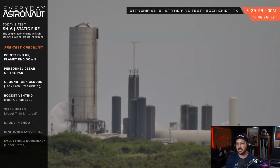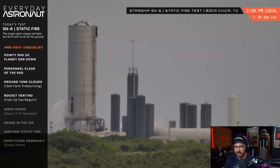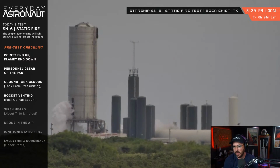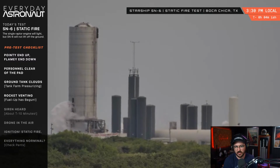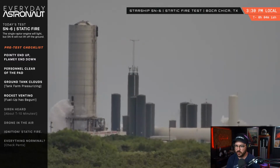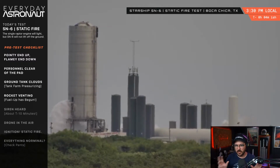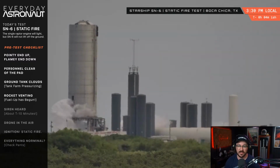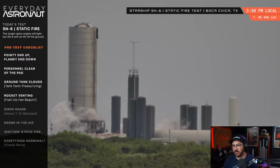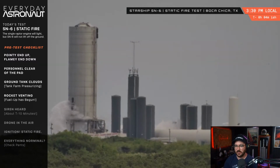It does have a single Raptor engine underneath it, just like serial number 5. I don't think this vehicle will ever get multiple engines. I think the first one to get multiple engines will be serial number 8. I don't think they have the plumbing even installed for multiple engines. They're using the same thrust puck mount, which is what they call where the engines connect to the rocket. It has 3 holes basically for Raptors, but this will only see 1. It'll be offset, and hopefully we'll see almost the exact same thing we were seeing with serial number 5.